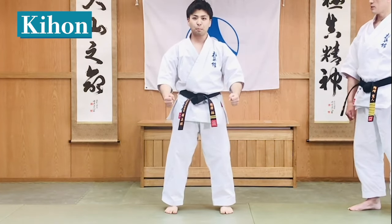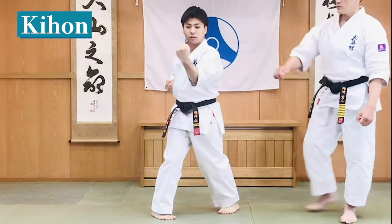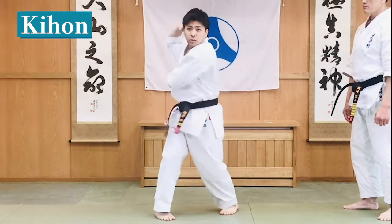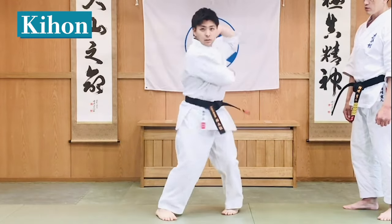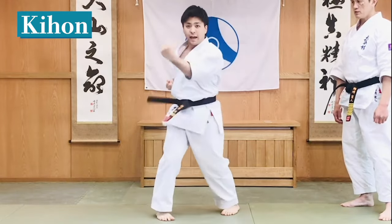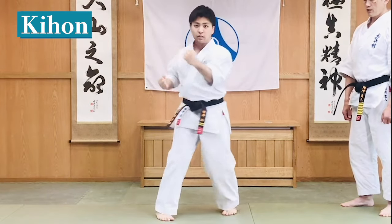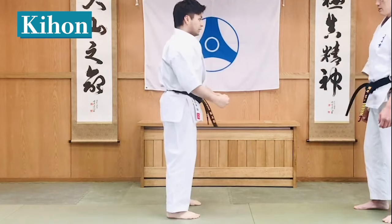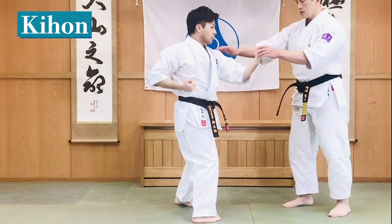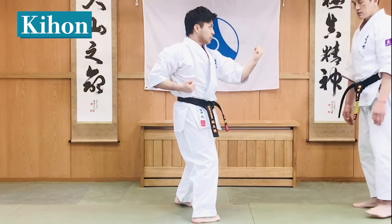Next one is chudan soto uke. Your fist is at the same level as your shoulder. Keep your fist at the same level as your shoulder and keep your elbow at 90 degrees. Also, your body should face to the side. This position is called hanmi in Japanese.